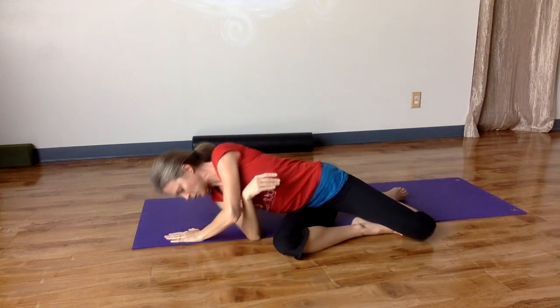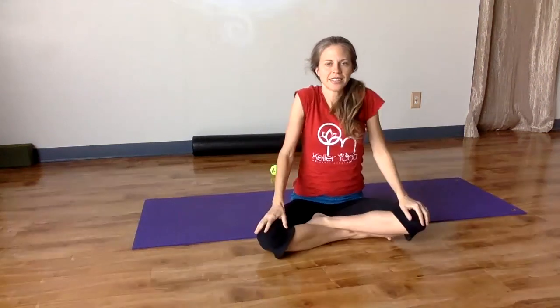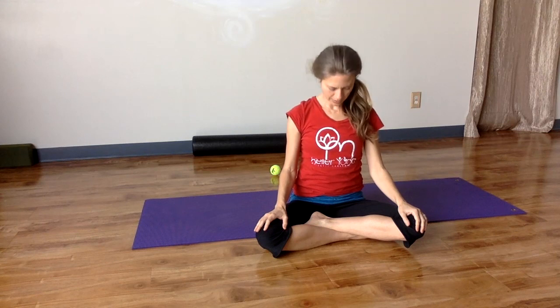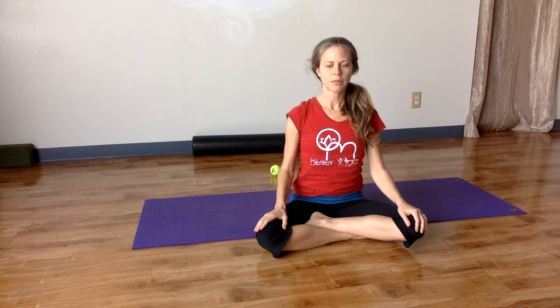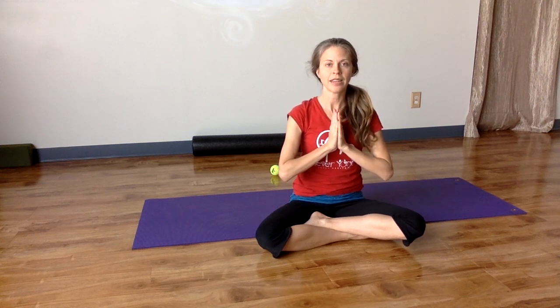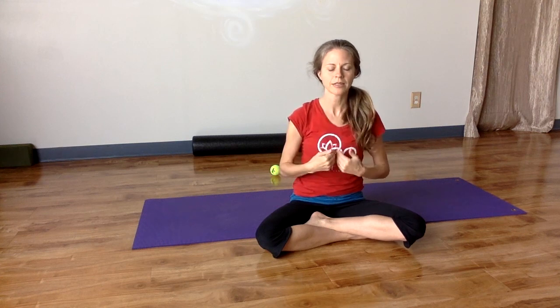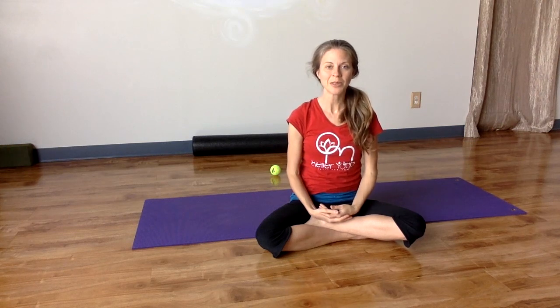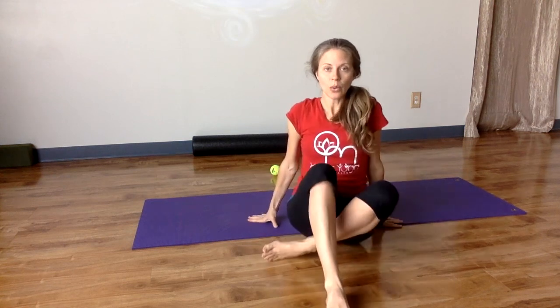Roll to the side and with your arm strength slowly come back up to a seated position. Take a moment in your seated position and notice the mobility of your neck side to side, up and down. Notice the freedom of your breath. Honor the fact that your body knows how to heal — by bringing your awareness, your loving kindness, and attention to these areas in a way that allows them to release. They respond and they're grateful, and you can feel that in your body. I hope this was helpful — if you're interested in more videos, check those out.